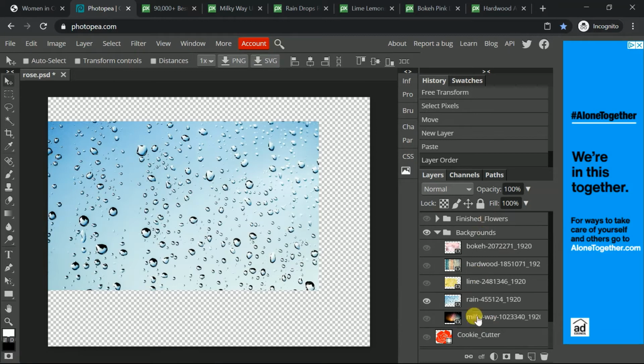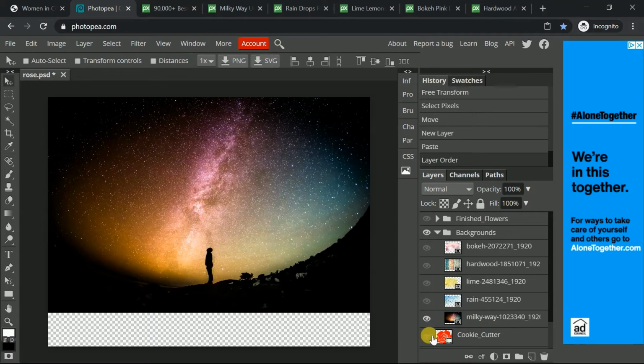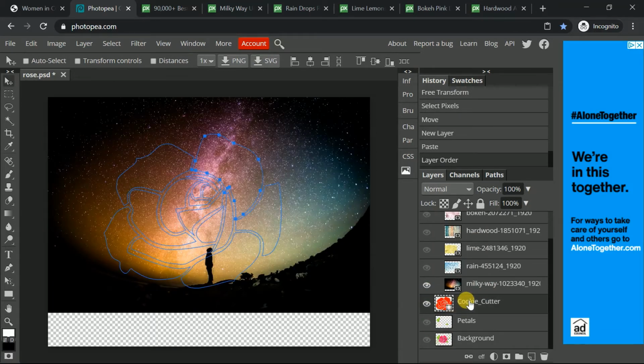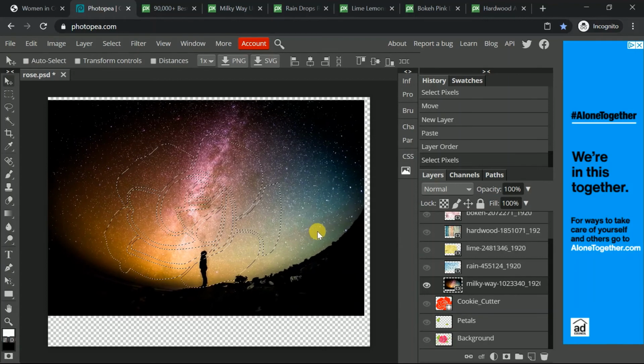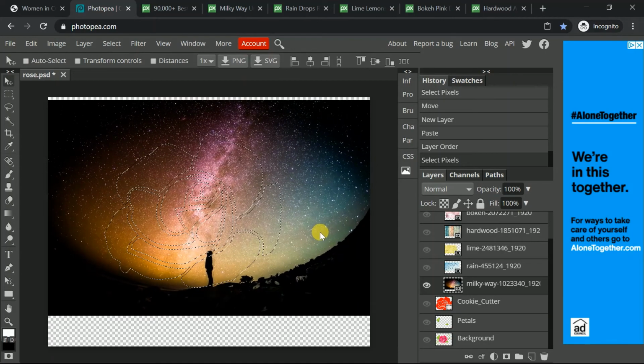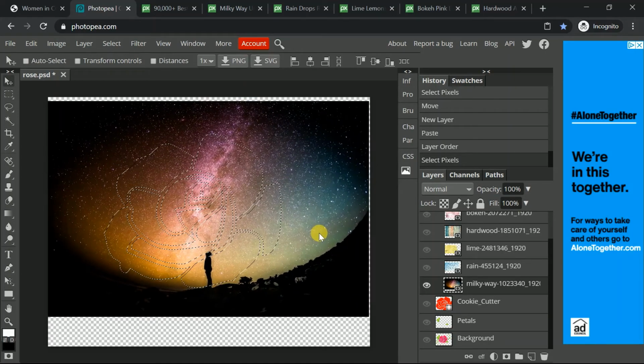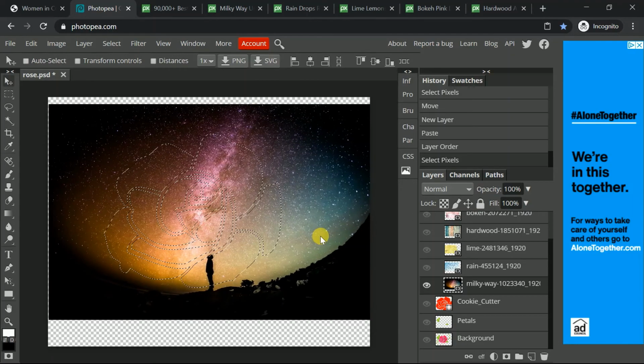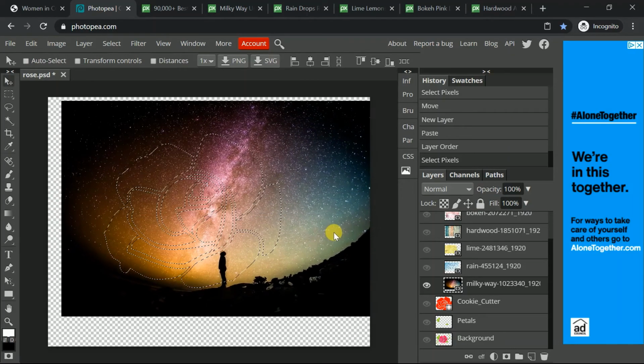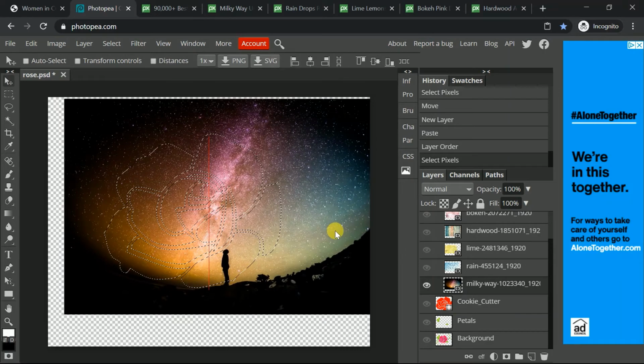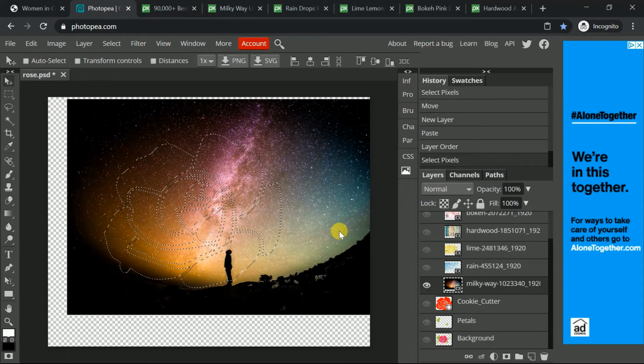Once we look at all the ones that we did, it's going to be really cool. I want to get that person at the bottom inside my petal. Very cool.